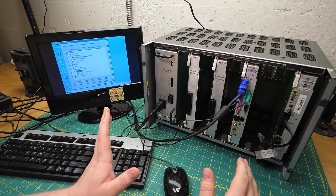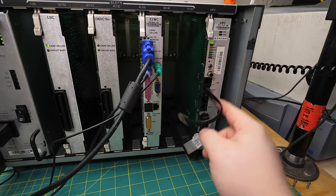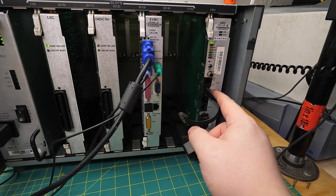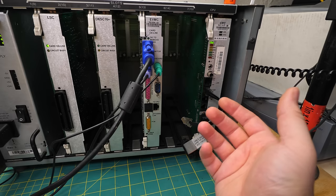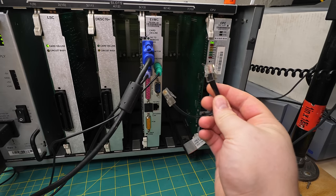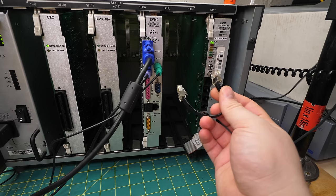I didn't have much else, but at the last second, I had this realization. I had mentioned earlier that I couldn't really do much with the PBX card because I don't have the admin software. Now, theoretically, you can jump in through the serial port and do some administration through there, depending on how it's configured. But I didn't really have a way to even test that because it uses these funky RJ45 serial interfaces, and you've got to build a custom cable. They don't use like Cisco rollover pinout or just straight 1-to-1, 2-to-2 pinout.